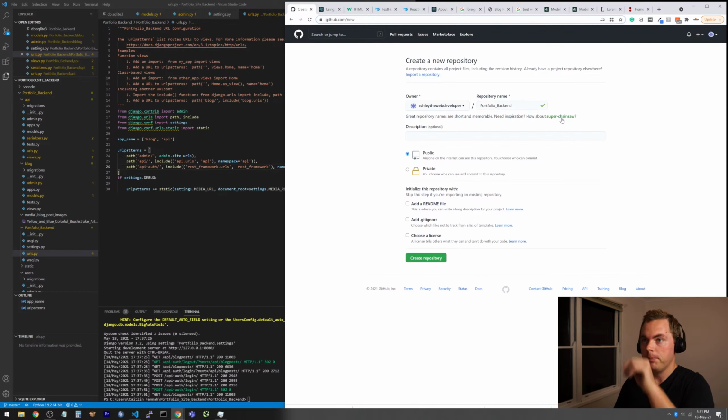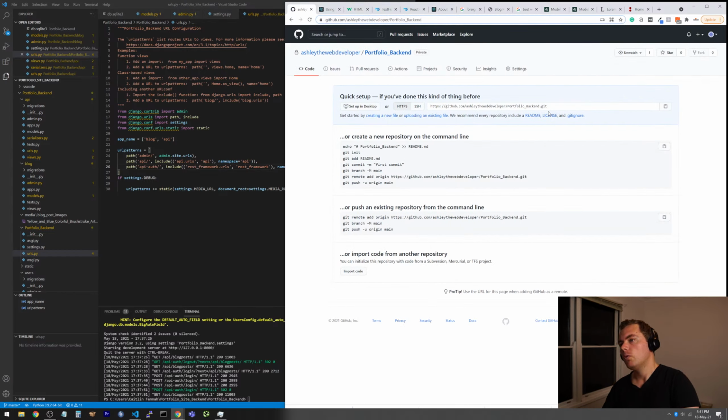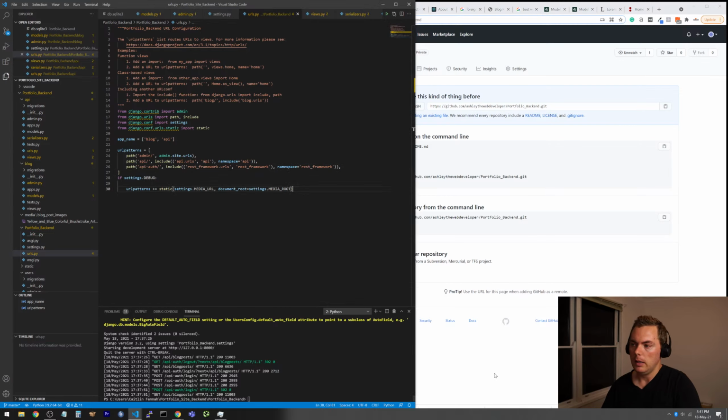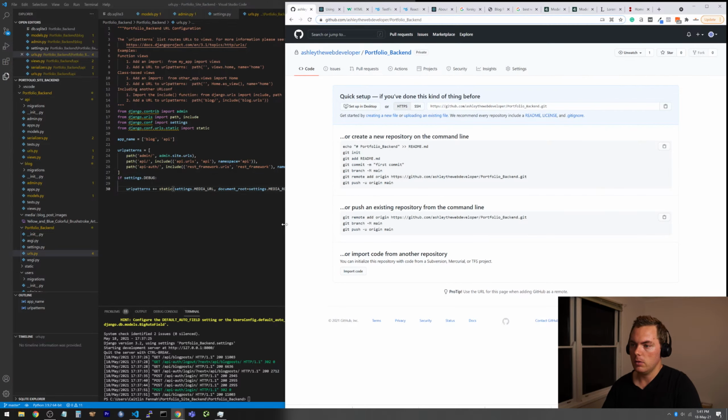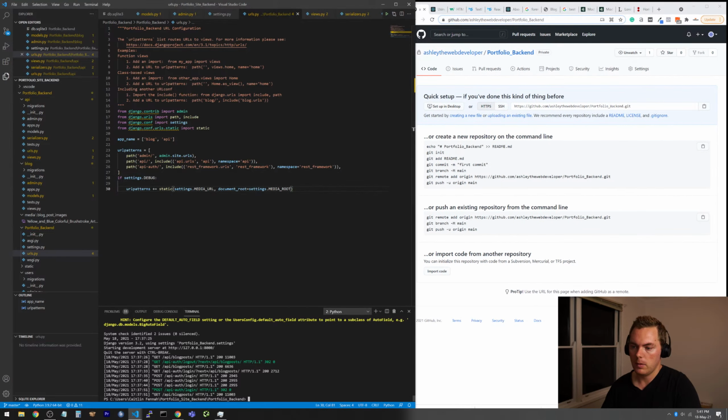Cool. Backend description, make this private. Create repository. Copy that URL, and I'm just going to drag this over.